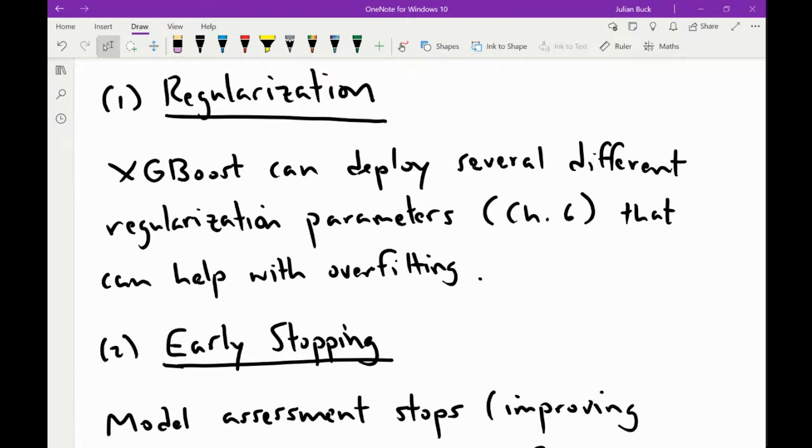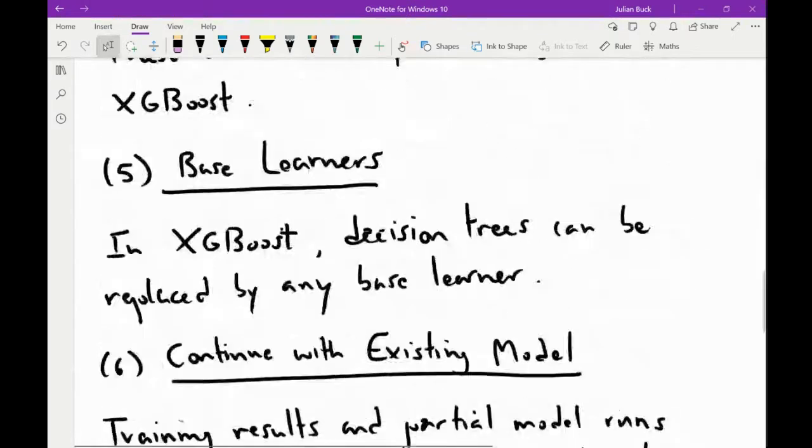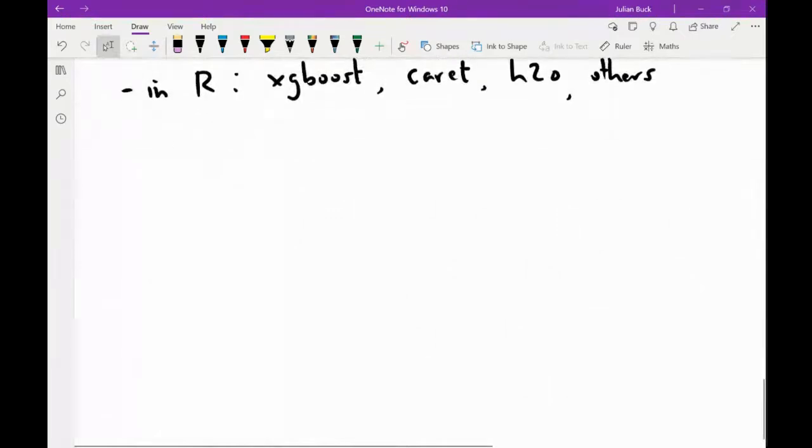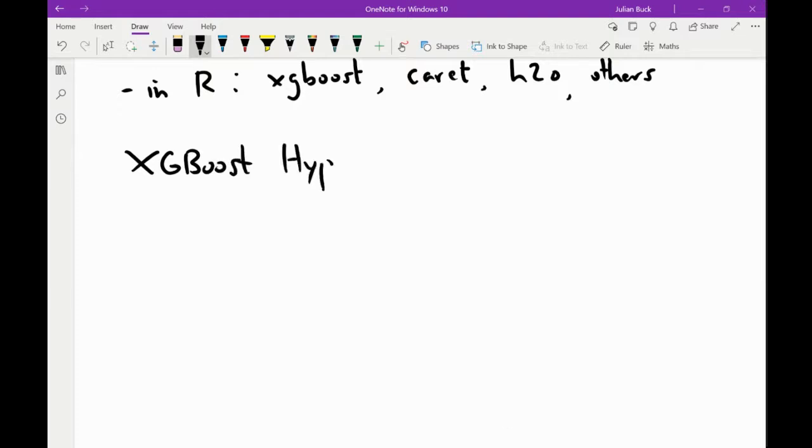So now we're going to include regularization, and there's several ways to do this. This adds some additional hyperparameters, so this is what we'll spend most of today talking about. The other aspects are just some nice examples of extra features available. But regularization gives us some new hyperparameters, which we then need to incorporate into our tuning strategy from last time.